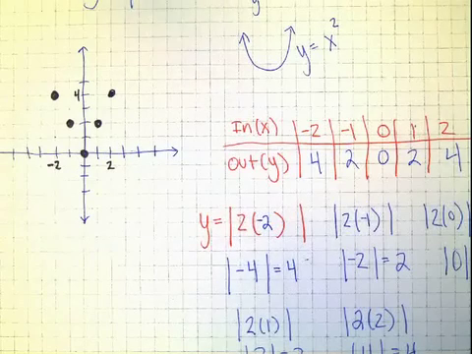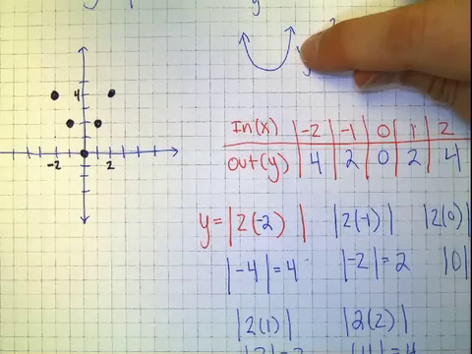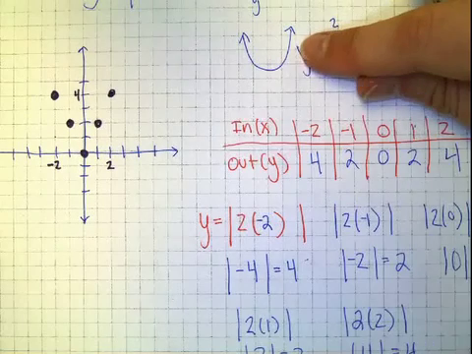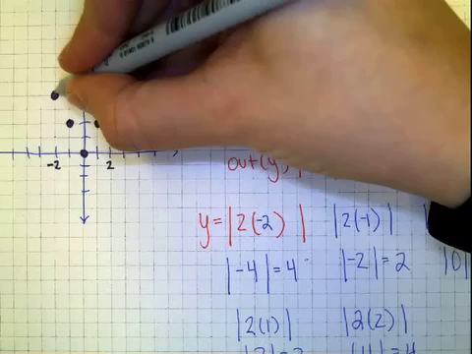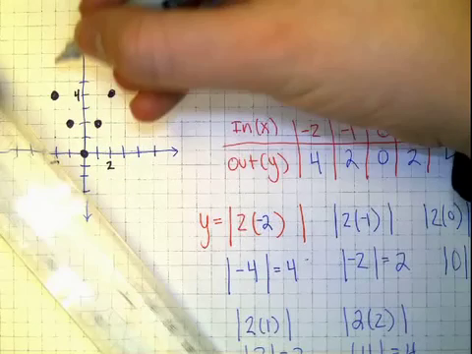And check out the graph. It almost looks like one of these parabolas, but it's not a parabola. It's actually sharper than that. It's like a straight V. If I was to connect my dots, they're going in an exact straight line. I'm going to use my ruler here. Look at this thing.